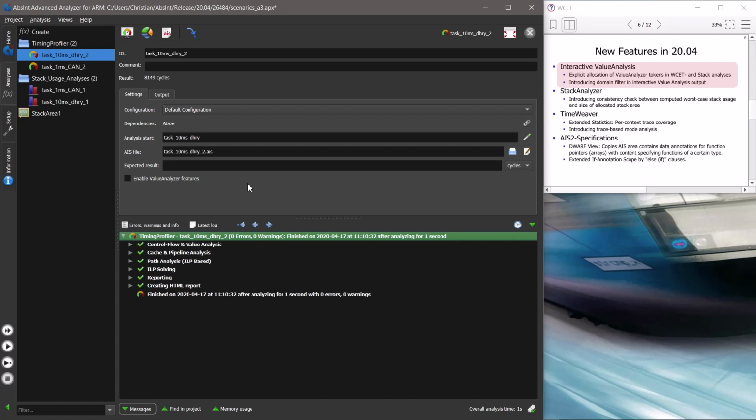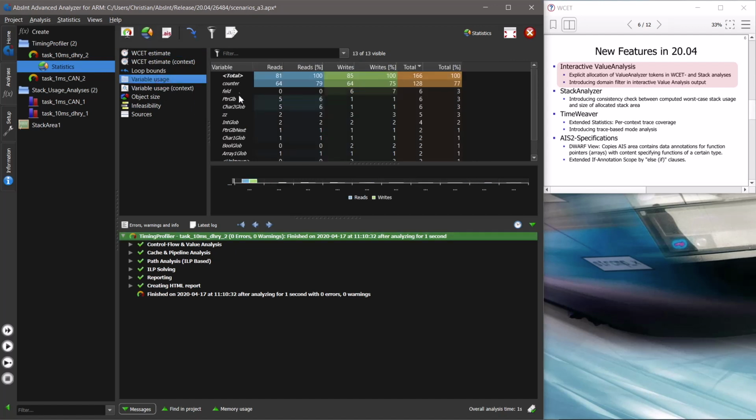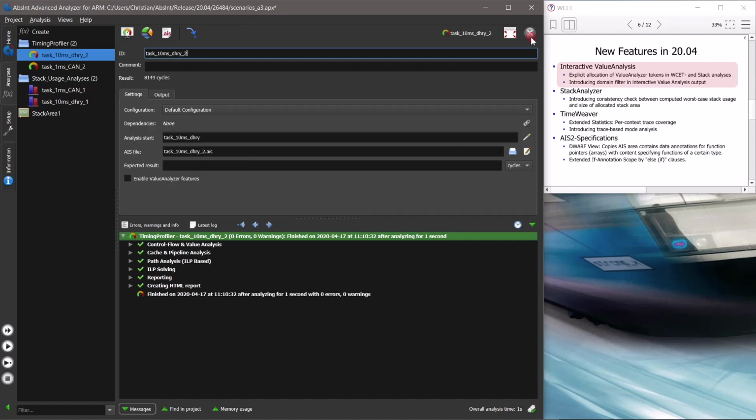So to demonstrate that, we have here in this analysis a variable called felt. And this variable is accessed here. It's written only on the worst case path. And we could now go ahead and, for instance, formulate a static assertion, which is of course incorrect.